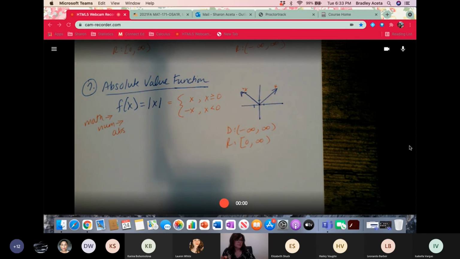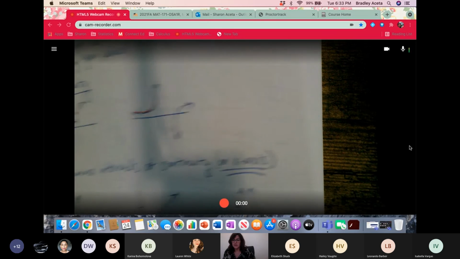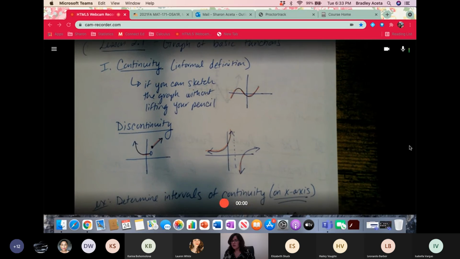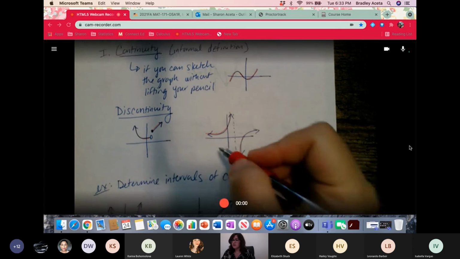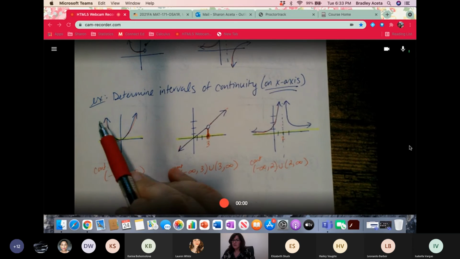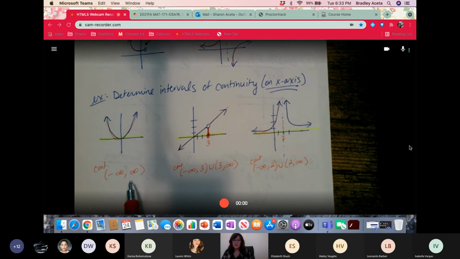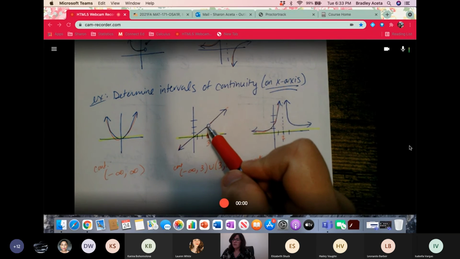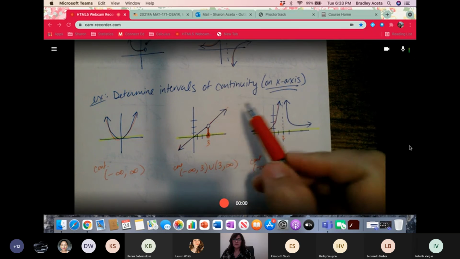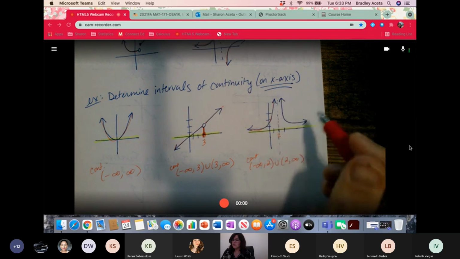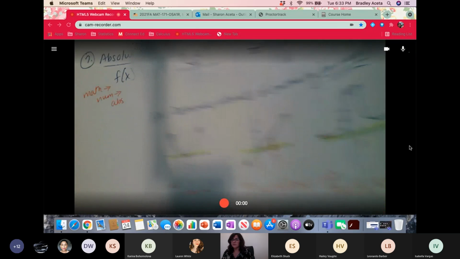Okay, so we just did a lot there. Before we move on, does anyone have any questions? We've covered continuity. Continuity is along the x-axis. Are you continuous? Do you have any jumps? If you have a jump, you put it in your interval. If you're smooth the entire time, you're continuous from negative infinity to infinity. If you got a jump, you go from negative infinity up to what point is that? 3, and then 3 to infinity. If you got an asymptote, negative infinity up to 2, 2 to infinity. It's always along the x-axis.